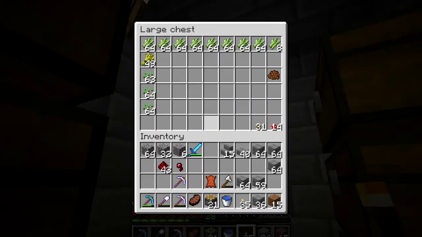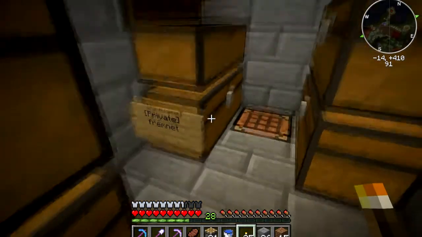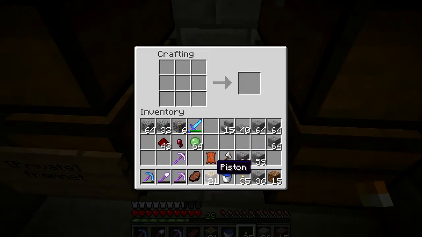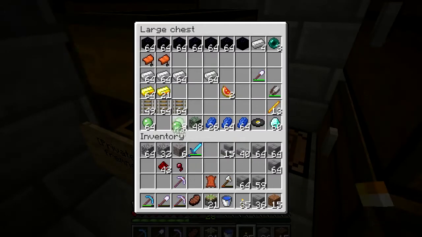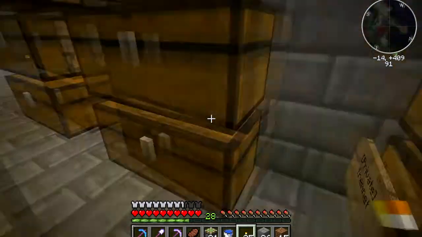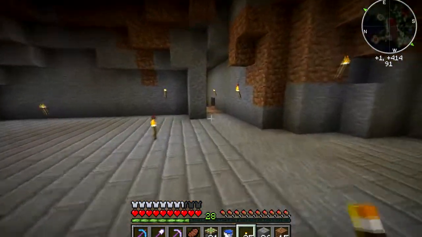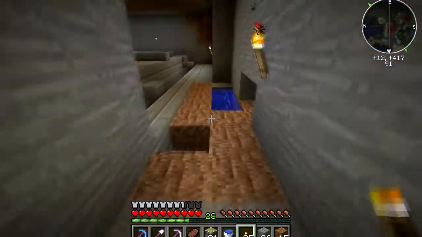We're going to want slime, because all of these are going to be sticky pistons. They don't absolutely have to be. If I wanted to use some more space, I could make them regular pistons and just use pistons instead of blocks to block it, but it uses up less space in the long run and is less messing around.